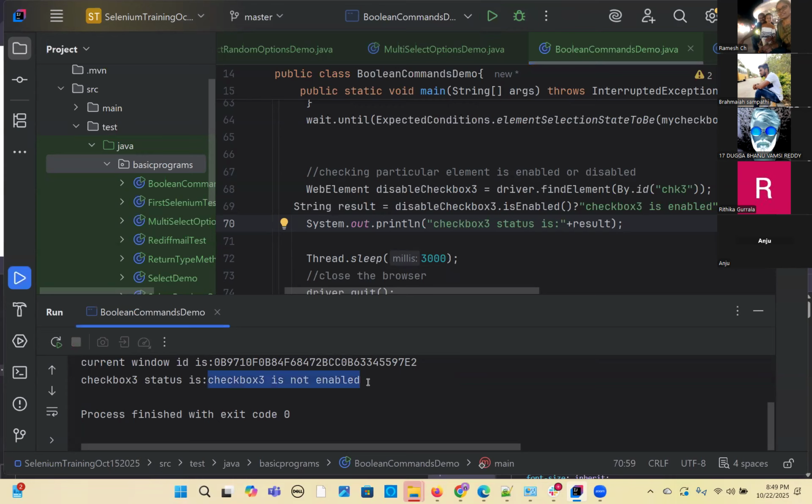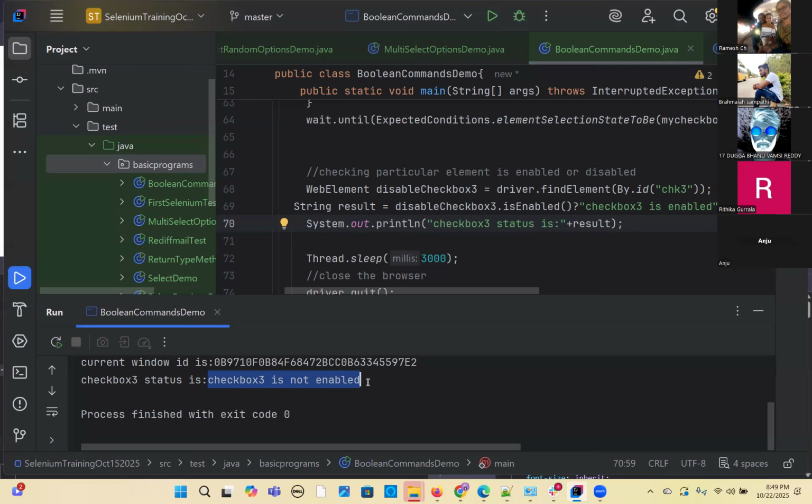So you cannot perform any action also. If it is enabled, you can do an action, either click action. If it is not enabled, you cannot. So like that, you have to use the isEnabled method to check whether any element is enabled or not.